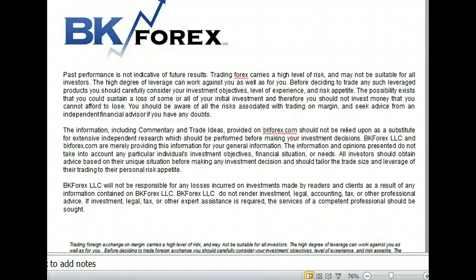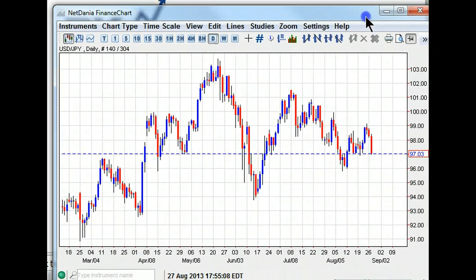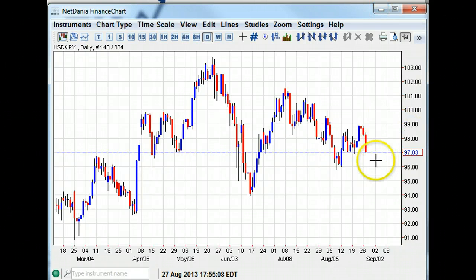Well, the yen was definitely a key story today because it broke a couple of very key levels and tested 97. It's really coming into very critical support. This 97 is very big support. It's been there really since the start of the month. If we start breaking this to the downside, it really pushes us closer towards 96.50 and even 96.